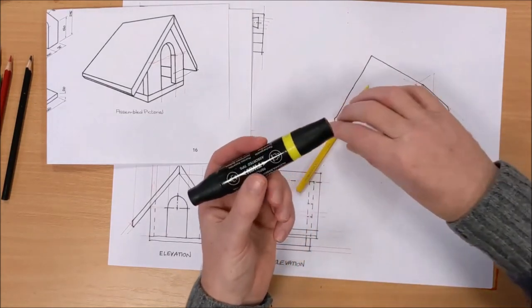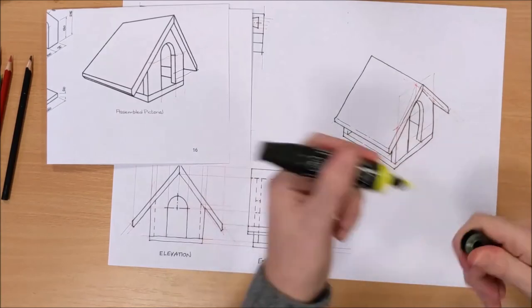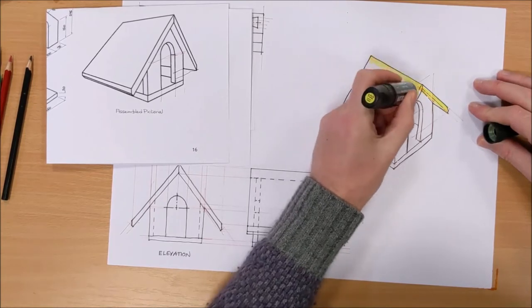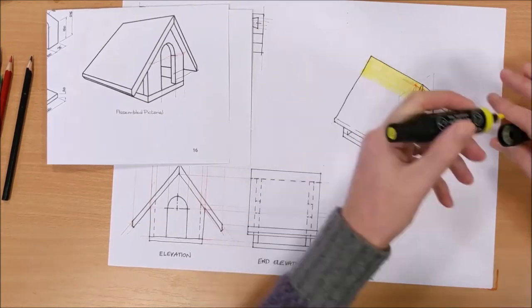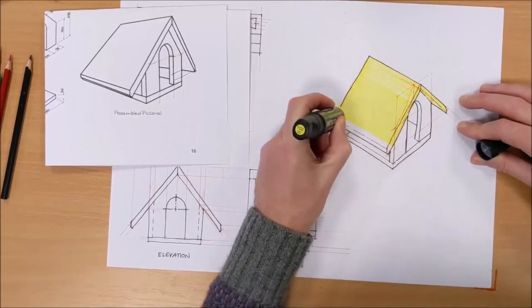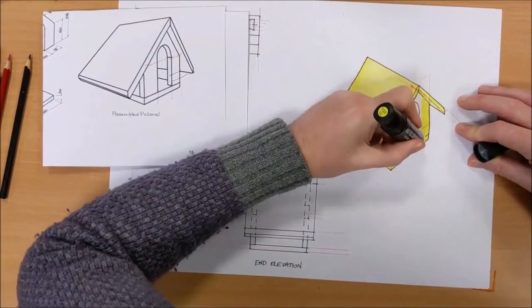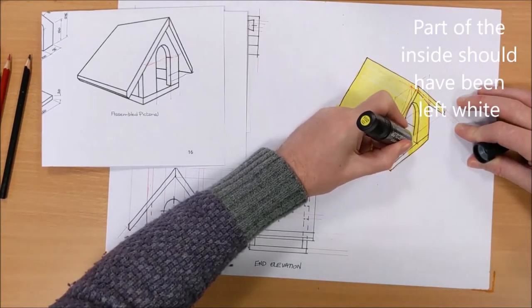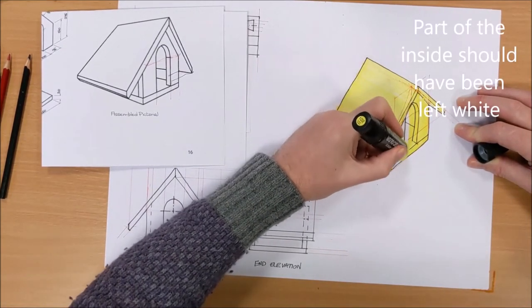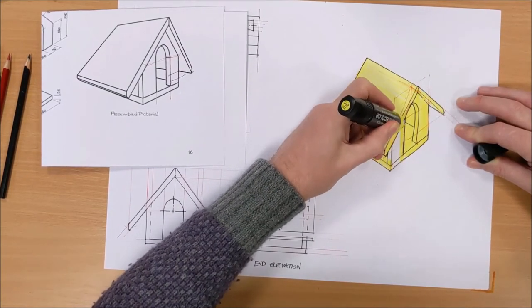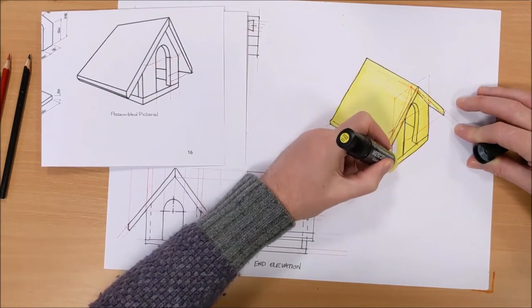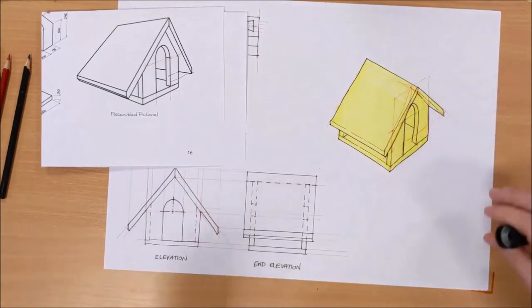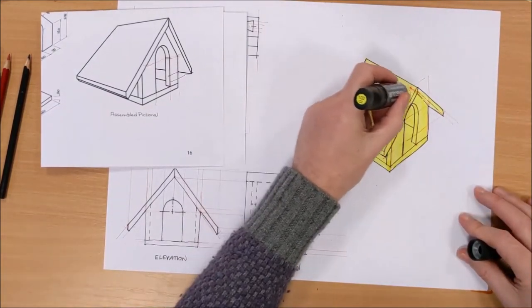I'm going to demonstrate first time with the marker and show you how. What I want to do is just to get one layer of yellow across the whole product. It's a little very flat to begin with, but as the drawing progresses you'll see that it starts to gain 3D as you build it up.